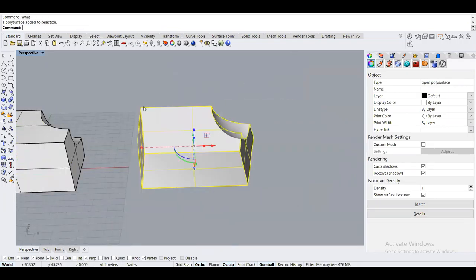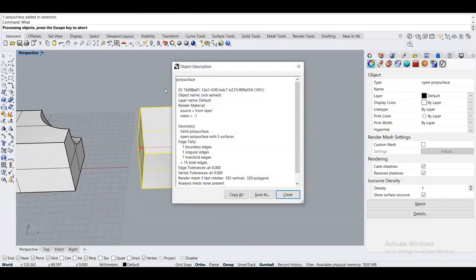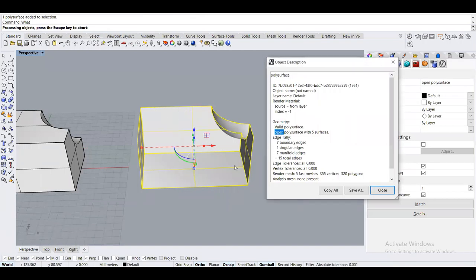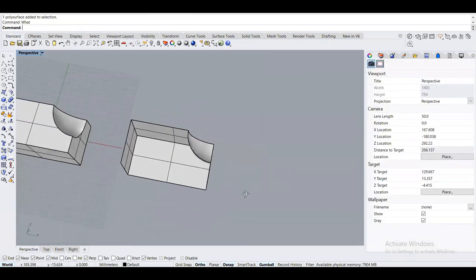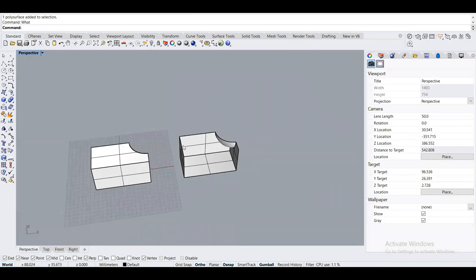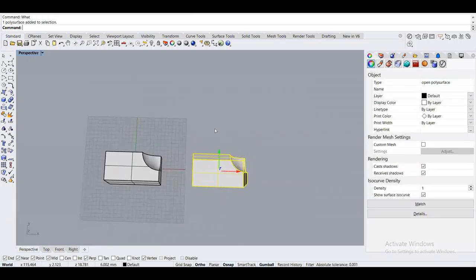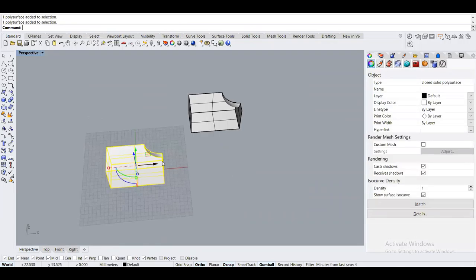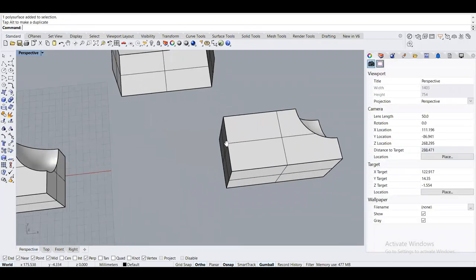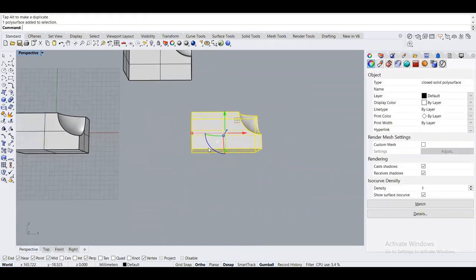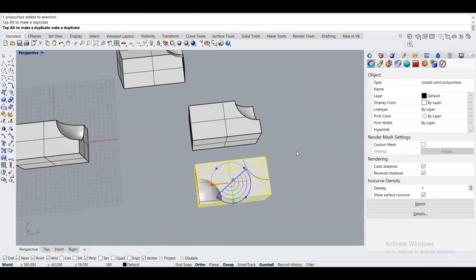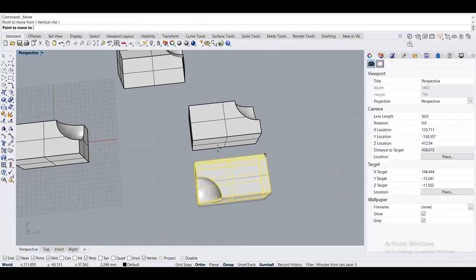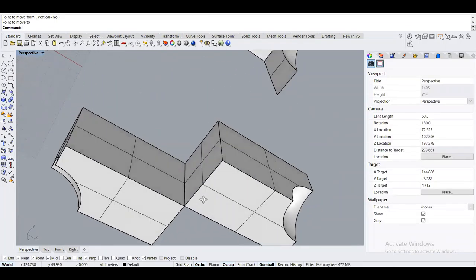The easiest way to check is if you select the shape and you type in what, it needs to say that it's a valid shape and that it's a closed solid shape or a closed shape. So it needs to be valid and it needs to be closed, right? If I select this guy and I type in what, then I can see that it is indeed a valid shape, right? So it doesn't have any errors, but it is open, meaning there's no way to tell what's inside and what is outside of the shape. So that's one thing that you need to be very mindful of, open things.